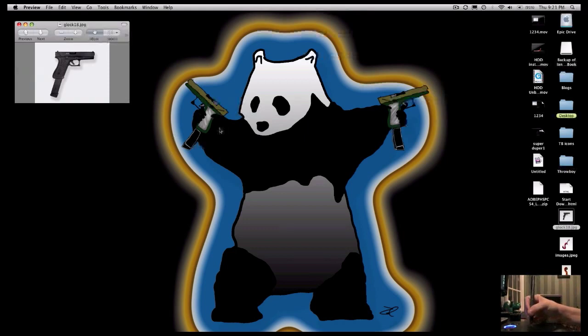Just as a reference picture, and then I put it in his hand, and I drew his little thumb and his fingers and the finger on the trigger. I think this one looks better than that. But as you can see, he has his little fingers and his thumb, which that thumb's not that great, so I'm going to fix that later. I also have a little signature, and that's a nice thing about the tablet, is you can just draw a little signature and then save it as a brush.